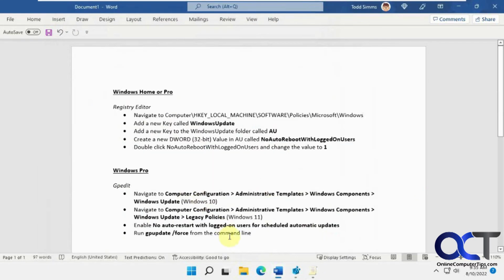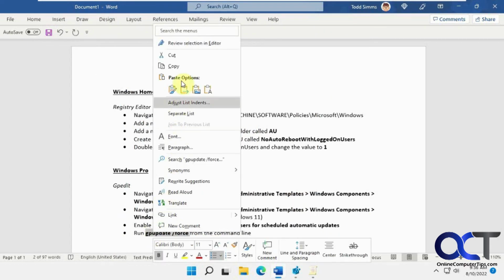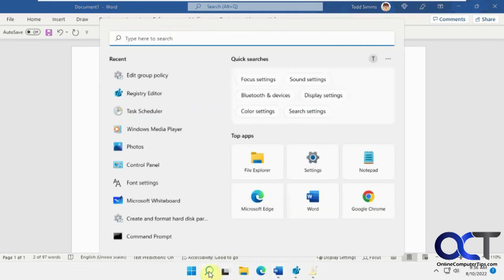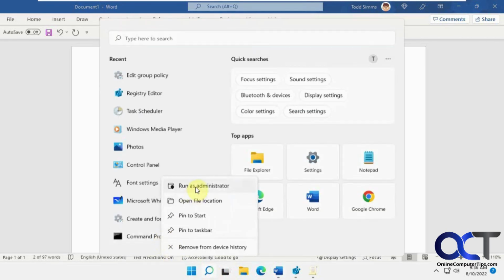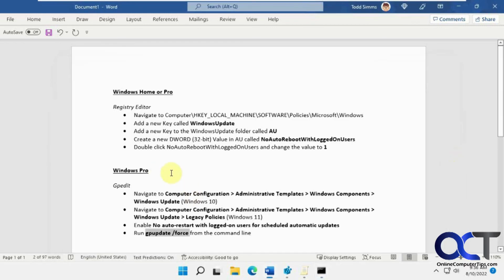If you want it to take effect right away, you could do a gpupdate /force at a command prompt. Let's just copy that. Then just open an administrative command prompt and run that. You probably don't need the force, but I always like to put it just to make sure it happens. Or you could just reboot the computer, same thing. Okay, so that's completed successfully. What this does is pretty much the same thing as the registry edit did, but you don't have to go through those steps. You just need to enable it from the group policy editor, and then you'll be good to go.